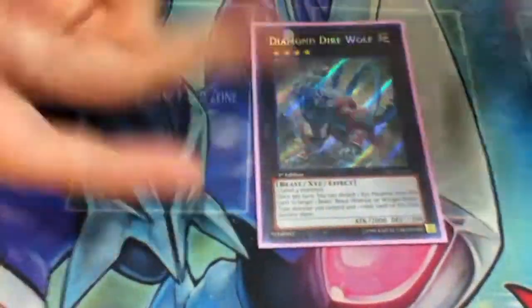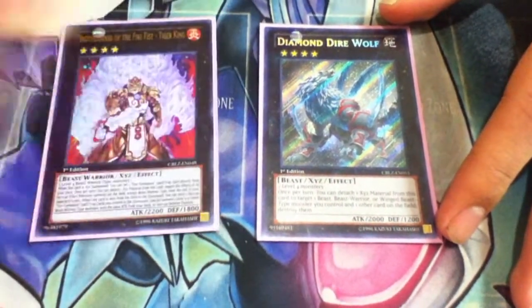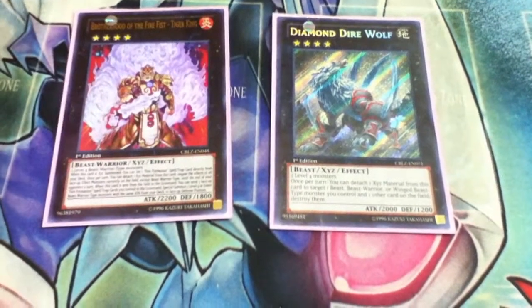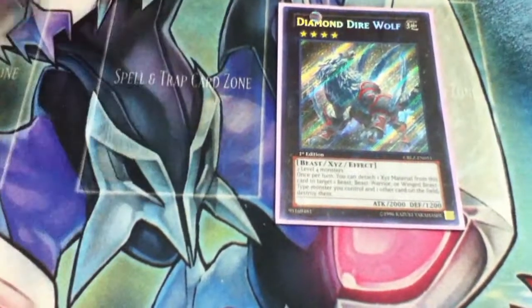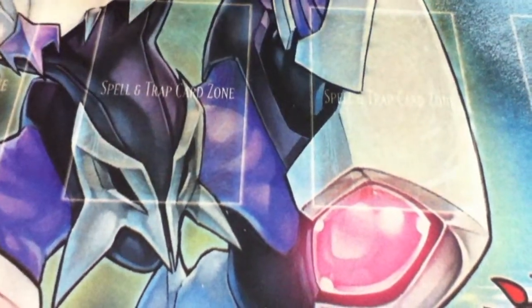1 Direwolf. Direwolf is really good. What's so good about him anyway? Okay, he's basically a Scrap Dragon except for Beast Warriors, and if anything, I can tribute this one and then get his effect, which I ditch 3 Fire Formation cards, and I can basically grab 2 Beast Warriors with the same attack. So really good card, and I pop one of my opponent's cards.